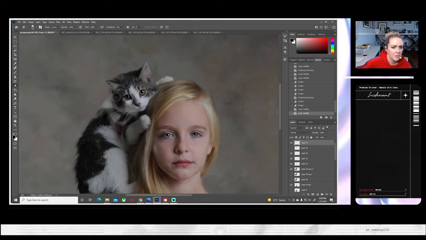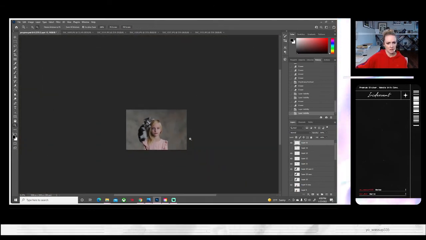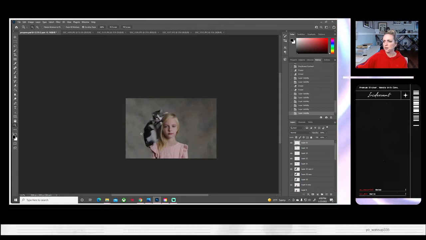And then I'm going to take that. Let's see, I'm not sure how I feel about that yet. No, it's gathering too much light with that white patch of fur.